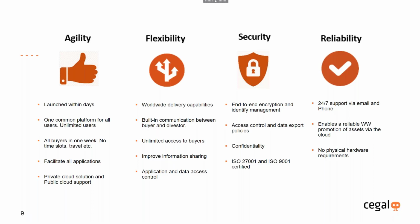If we talk security, data security is a key requirement for the oil and gas industry. Georoom provides end-to-end encryption, identity management, and 24/7 operations support. It's highly valuable data that you put in the data room, and you can rest assured that we do not compromise on security at any point. As a seller, you can set access levels and keep files protected with enterprise-grade security. Data security protects the data from being downloaded or exported. And these are policies that you as a company can decide where you want to set the limits.